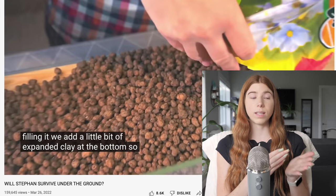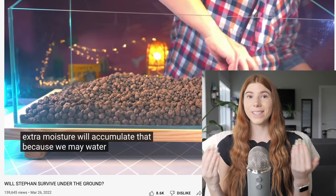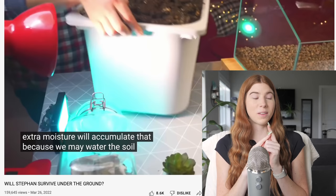When they set up the terrarium, the first thing they do is put in a layer of LECA balls, because they say they'll need to water the soil to keep it moist — and this is where I have my issues. Soil as an entire substrate is going to be extremely hard to spot clean, and this enclosure is not a bioactive enclosure. I don't think bioactive enclosures really work for hamsters because of how much waste they produce — you'd need an amazing cleanup crew. Even for reptiles, the cleanup crew still isn't always enough and you still have to spot clean.